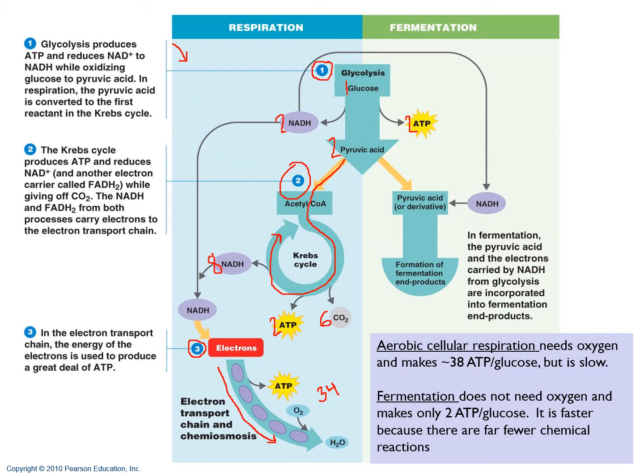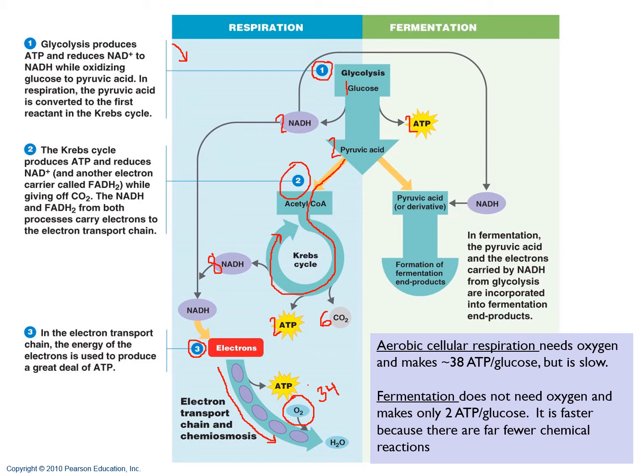But what happens to the electrons? The electrons get added to an oxygen molecule, and then hydrogen ions get attached, and we make water. So this is going to help us get rid of the electrons. This is why oxygen is essential for aerobic cellular respiration. If there's no oxygen here, then the whole process stops and a cell dies.